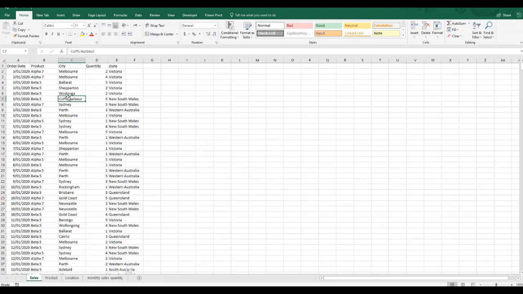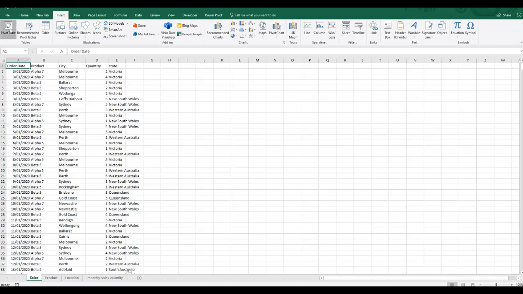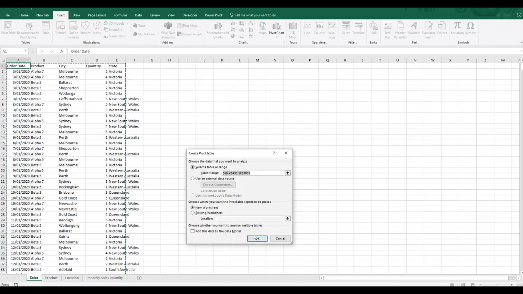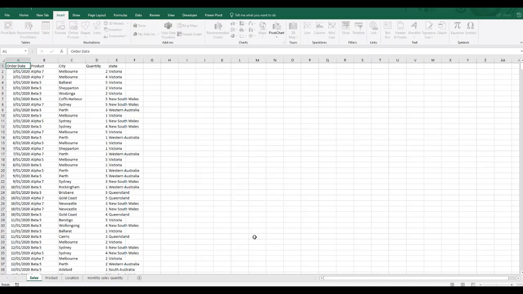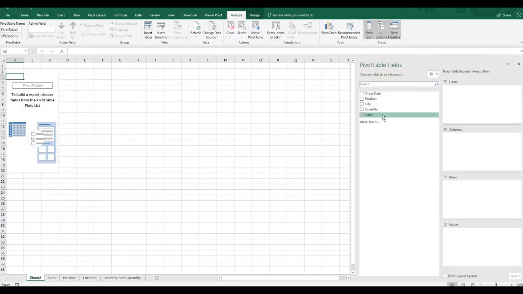Okay, now simply if we do this, now if we run another pivot table, and then I include the state as a column in the data set.